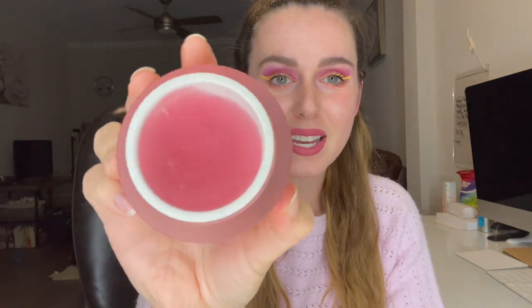This is what the primer looks like. It's got a little bit of a pink hue to it and it just looks like your typical silicone primer, but there's no silicone in it. So I am super excited to test this out. I think I used it once before, but I don't really remember — it was a while ago. It feels very moisturizing.